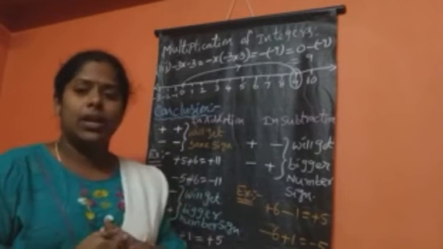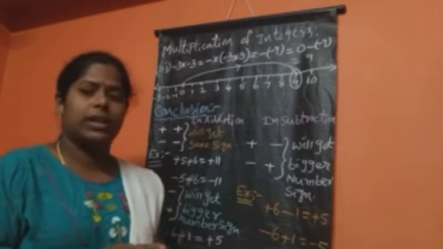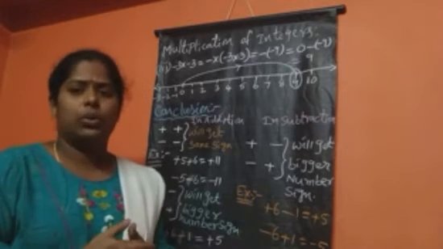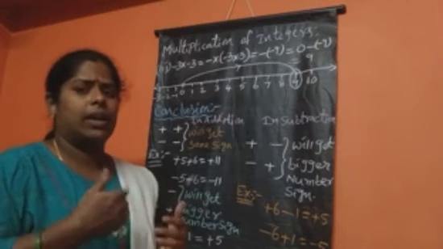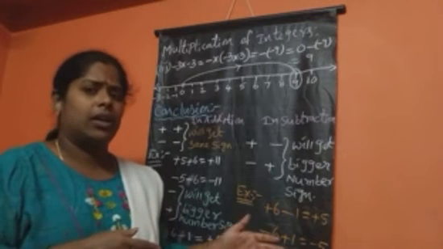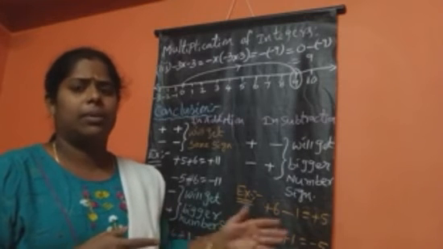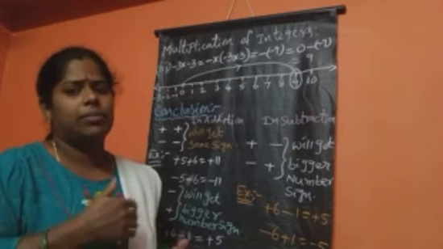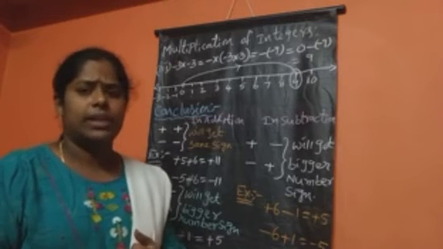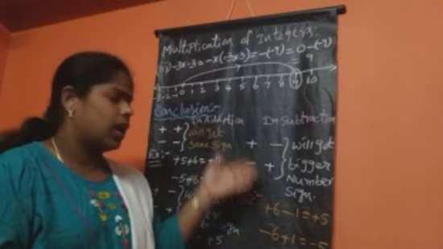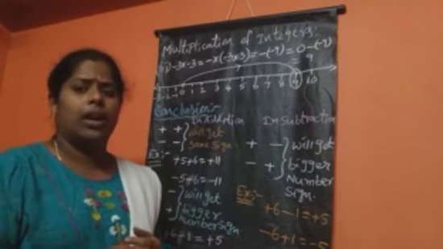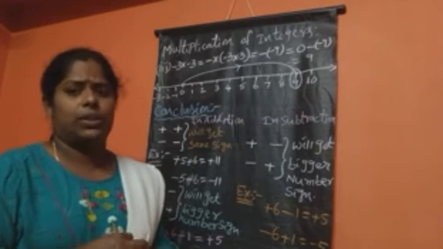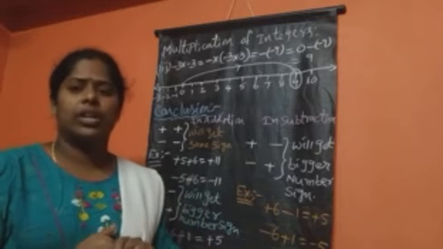In subtraction, one has a negative and one has a positive. So in subtraction we have to subtract and keep the bigger number's sign on the left side of the number which we will get as an answer. Okay, so these are all conclusions which were clearly observed from previous examples. So this is all about addition and subtraction.